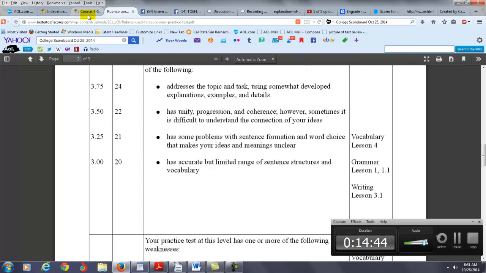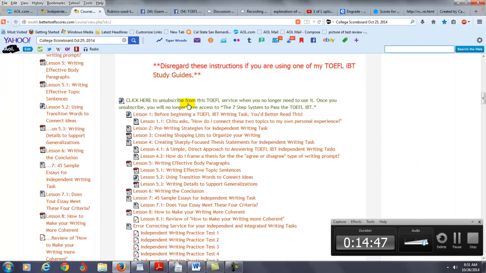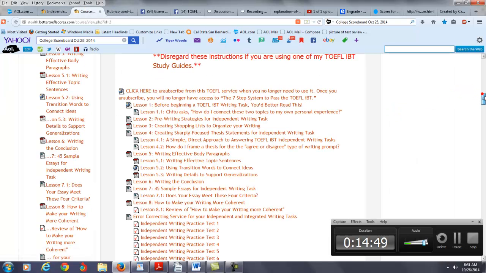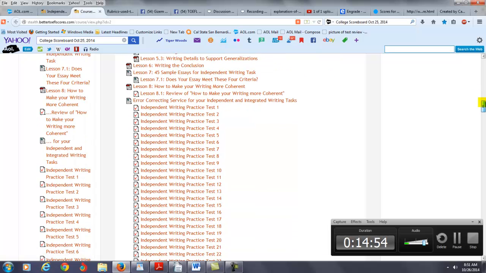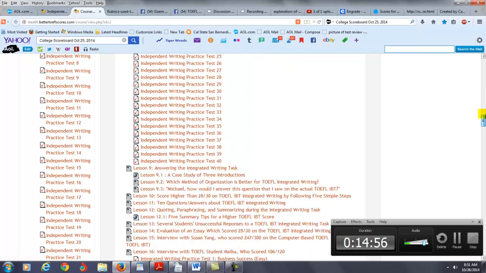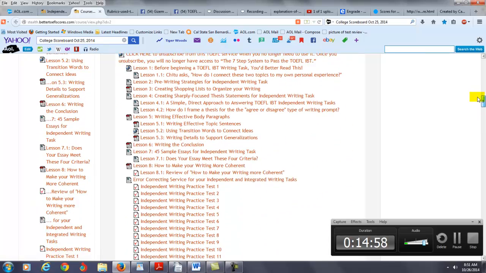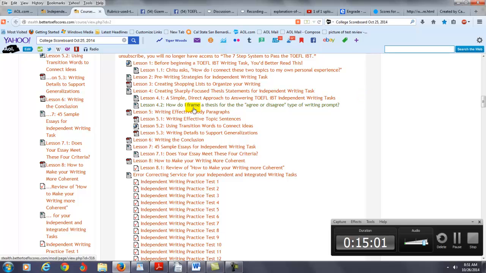You got to get better, right? It's probably you didn't envision getting a 76 on this, but there are some things you can do, I think, to make your writing stronger than it is right now. So I'm going to give you some suggestions right now. I think probably lesson number 8, how to make your writing more coherent. I think that's a great lesson that you should take a look at right now based on your current writing abilities.